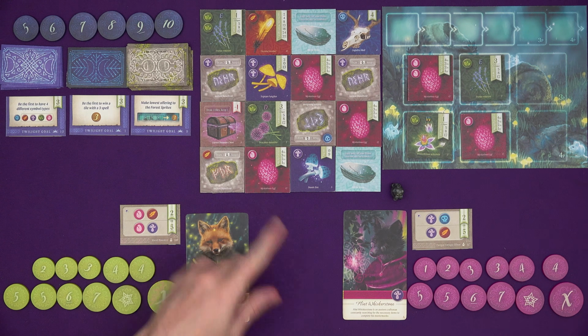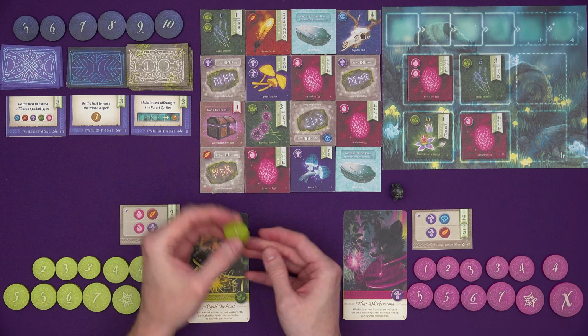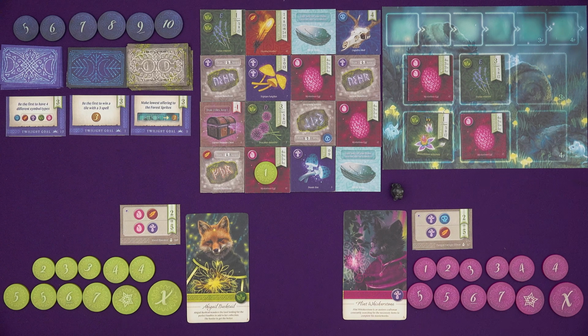So let's say I'd quite like an egg for my symbols, although I'm unlikely to get it with my first thing. Let's just pop it on there though. So I'm casting a spell trying to get this egg, and then it's down to each other player in order to decide, do they want to play a spell of a higher value or do they want to pass?